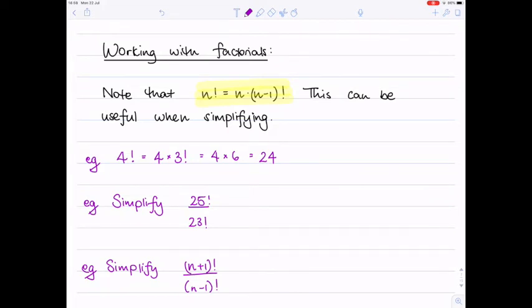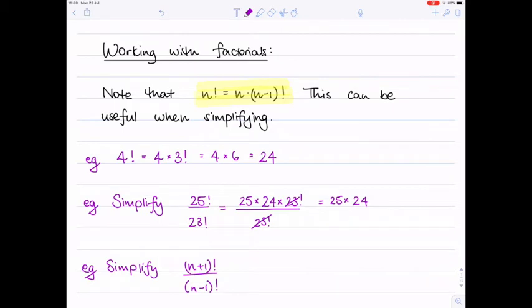We can use this idea to simplify more complicated things. Now suppose you need to simplify 25 factorial over 23 factorial. It's not really going to help to put this in your calculator because it's not going to be able to handle numbers that big. But we can rewrite things in a way that's helpful. So notice we can rewrite 25 factorial as 25 times 24 times 23 factorial. And we're going to divide that by 23 factorial, and you'll see that now we can cancel our 23 factorials, and we're just left with 25 times 24. And that you could certainly put in your calculator, but leaving it like that is just fine.